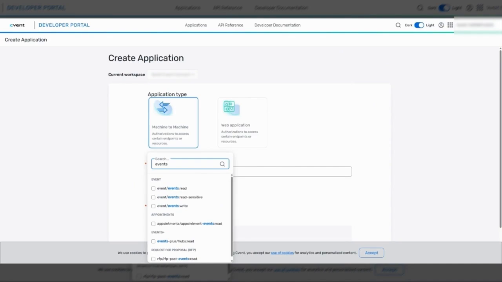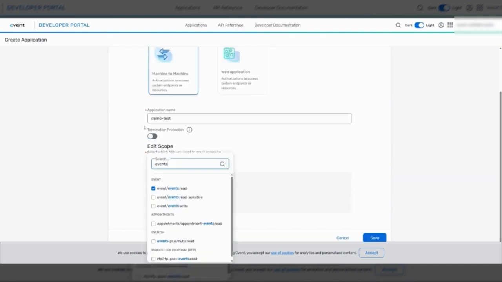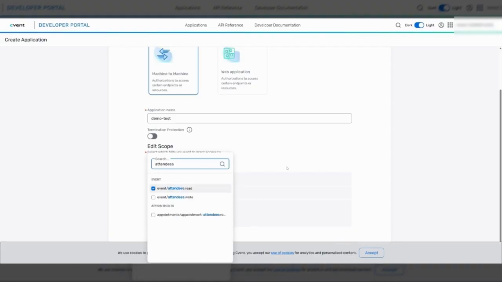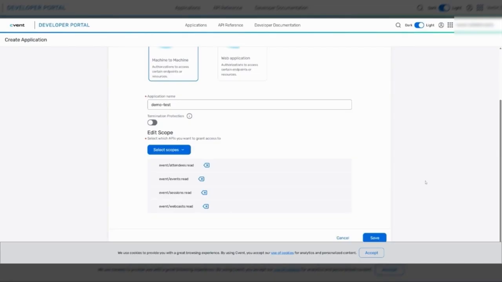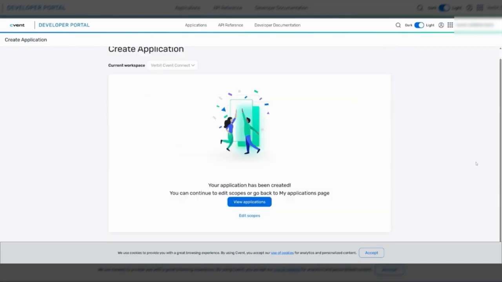Events read. And last but not least, the attendees read. Attendees read. Once you have the event attendees read, the events read, and the event sessions read with the event webcast permission, then you're ready to go ahead and create your new application.